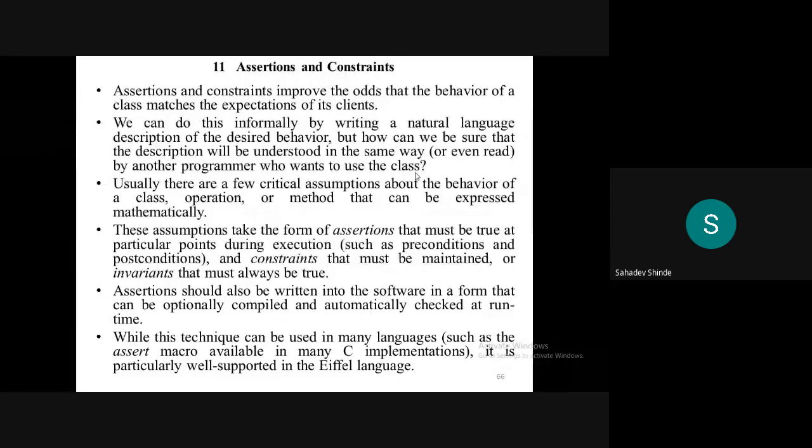So assertions and constraints improve the odds that the behavior of a class matches the expectations of its client.